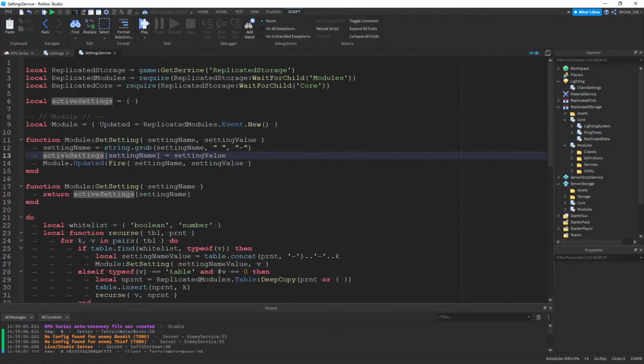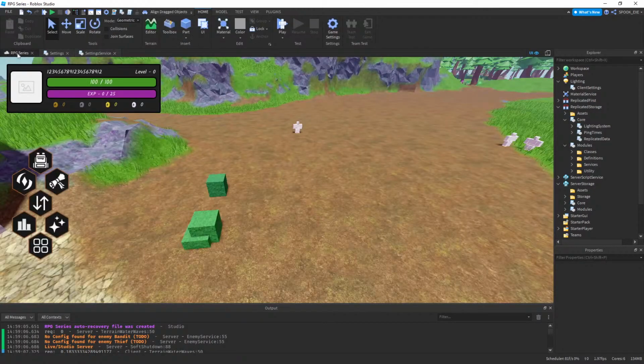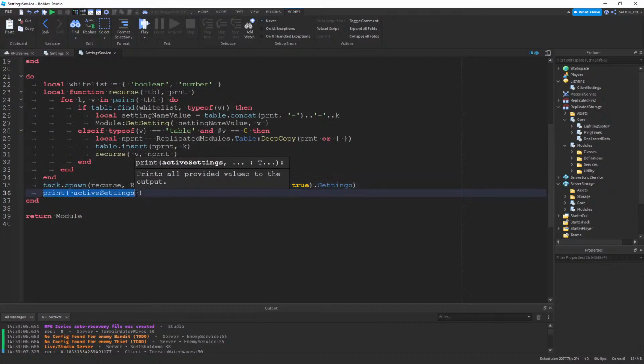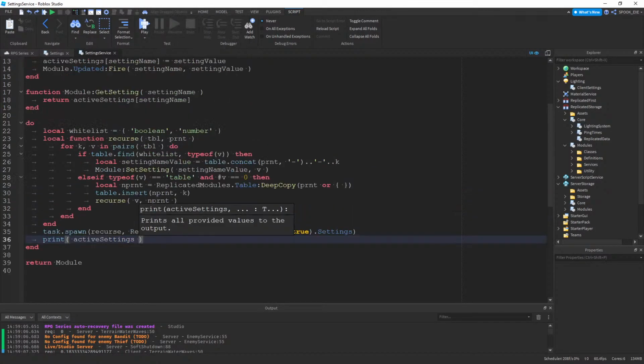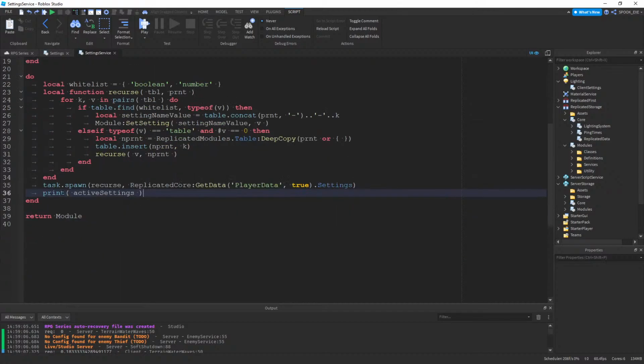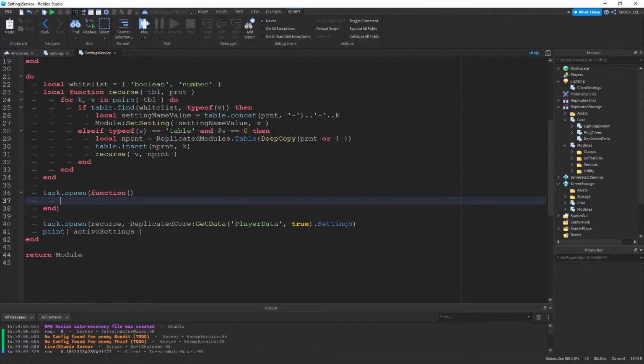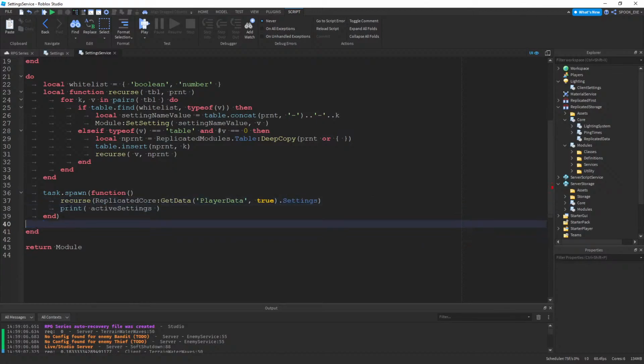So I'm gonna print the active settings after that. Yeah, let me actually do a task.spawn. And then we'll print active settings after.